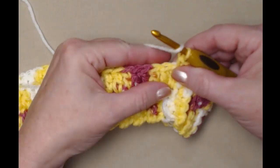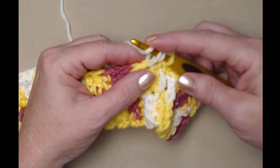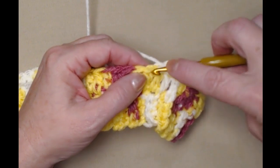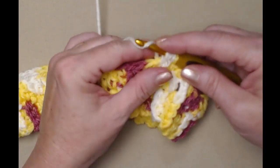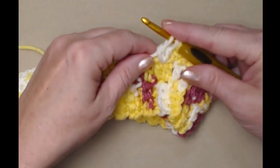We're going to yarn over, go in, pull up a loop, yarn over, go through just the first 2 loops, yarn over, go in that same stitch, pull up a loop, yarn over, and just go through the first 2 loops. Now you have those 3 loops on your hook.